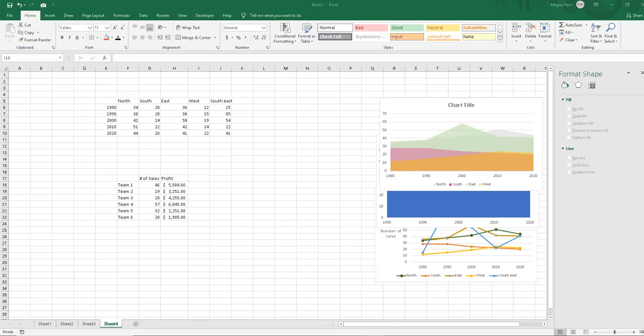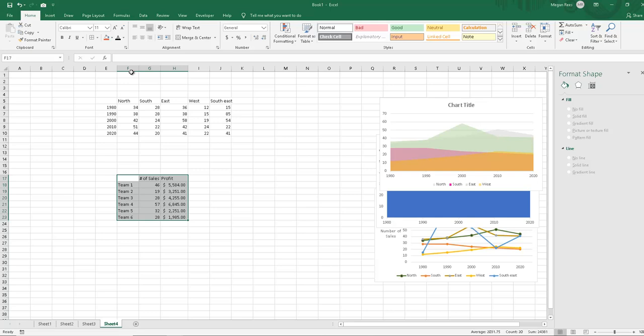All right, the next thing we're going to talk about is a combination chart, which I kind of snuck in with the line charts, but really it is kind of its own type of chart. I just don't want to go into a ton of detail about it. But basically with the combination charts, you are comparing two unlike sets of data. So in this example, I've got numbers and I've got dollars. And these numbers are very different. These numbers are clearly much higher than these numbers.